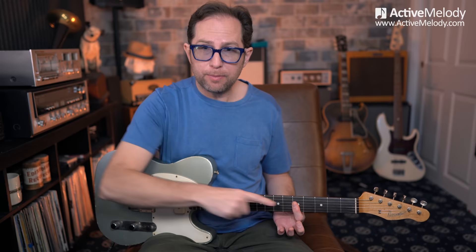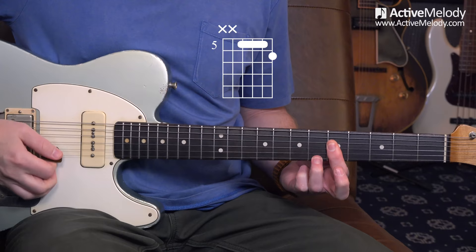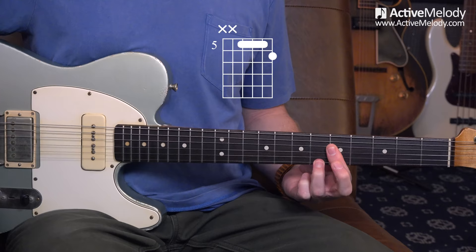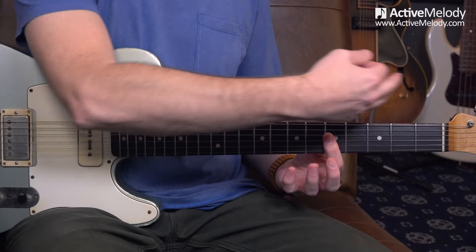We can take this triad and — remember, I'm playing a C chord here because we're on the fifth fret — if I go to the sixth fret, one fret higher, and go to the first string and add that note, I'm now playing a C7 or C dominant seven chord. Just by adding that one note to that triad, I've converted it into a seven chord. It makes sense if we go back to our A shape from CAGED: there's your A7, so up here it's a C7.